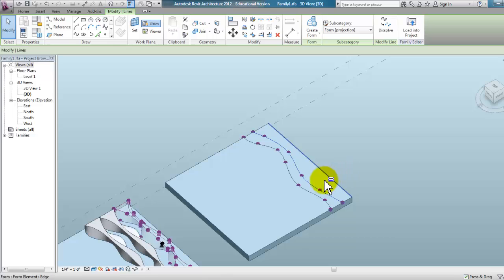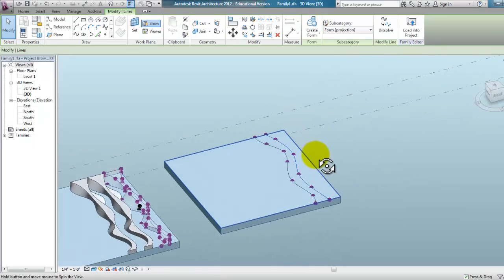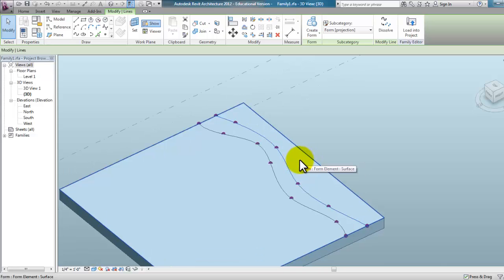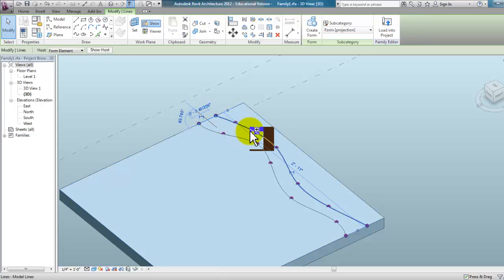You may have to use the control key to select all of them, making sure that they're all on that surface and flat on that surface. And then we can create a form from those 4 individual elements.